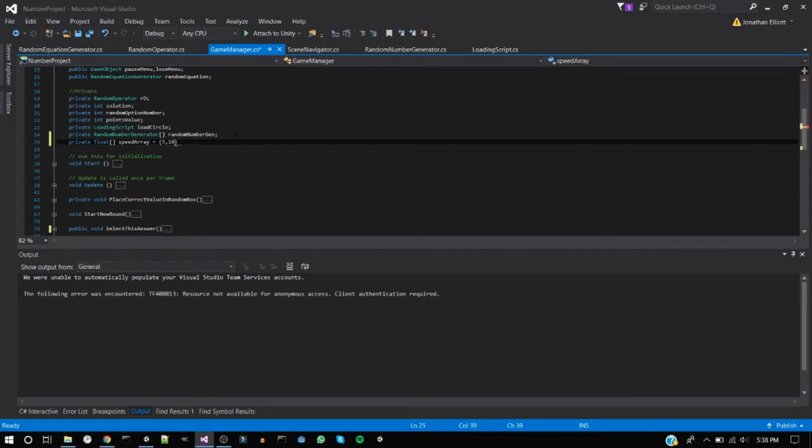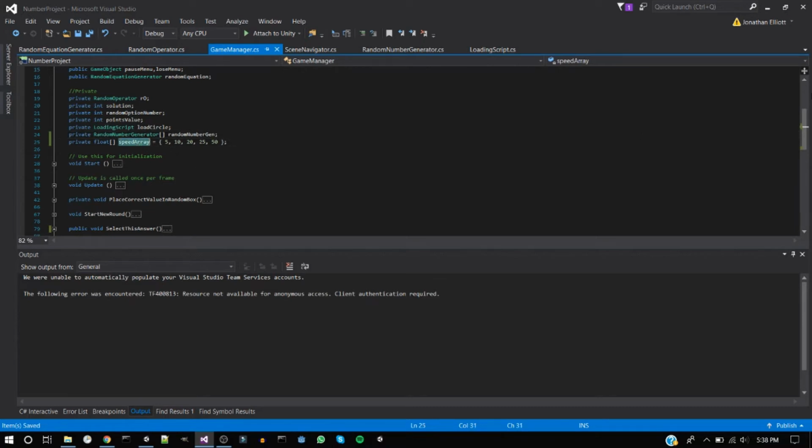Then we go to 20. 100 divided by 20 gives us 5 seconds. Then we go to 25. That's 4 seconds, because 100 divided by 25 is 4. And then finally, at the 2 seconds mark, we get 50. Which is good.